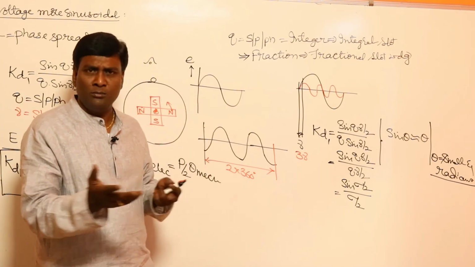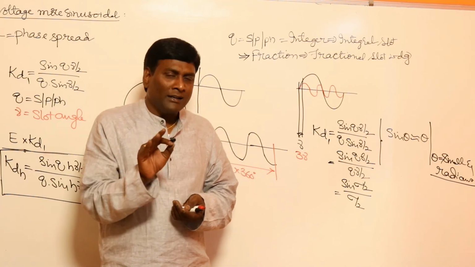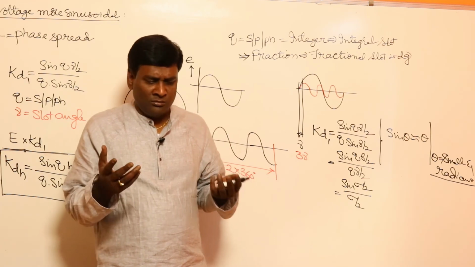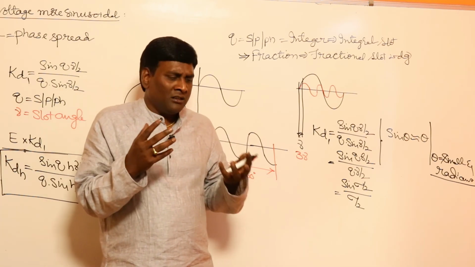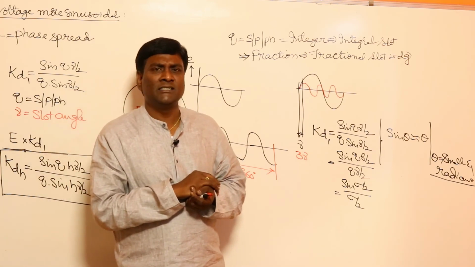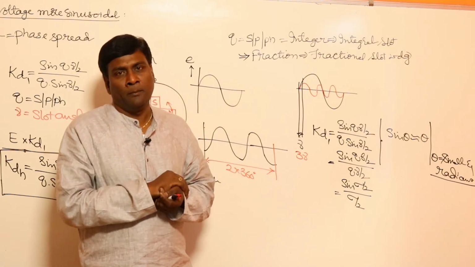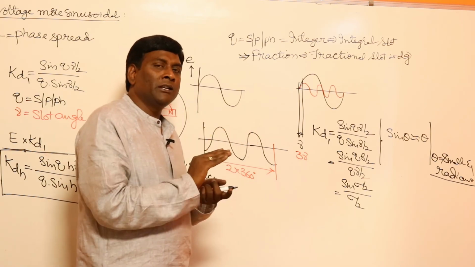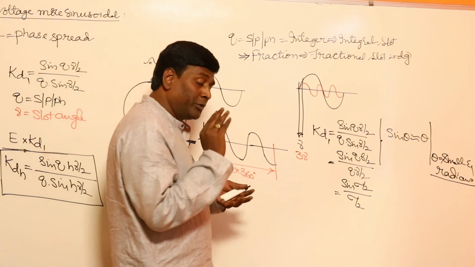Of course in our problems, like in exams, integral slot winding may come, but in practice we have to use fractional slot winding only, because vernier torques will be there, electromagnetic interference will be there, harmonics will be there. Those I will keep for detailed machine analysis. But how to find slot harmonics, we are going to take a problem very soon. How to calculate, I'll tell you.